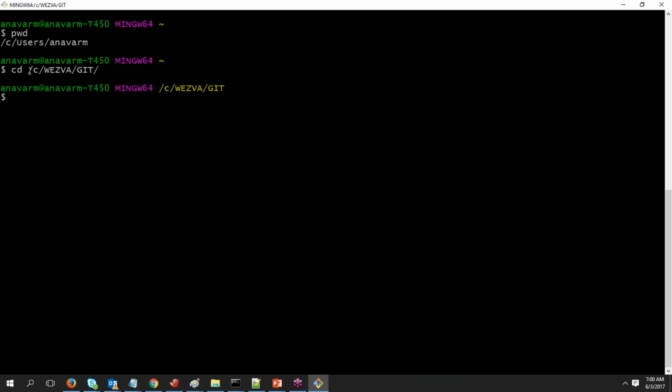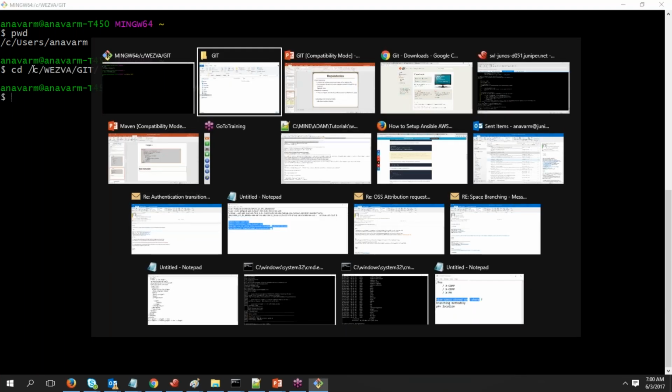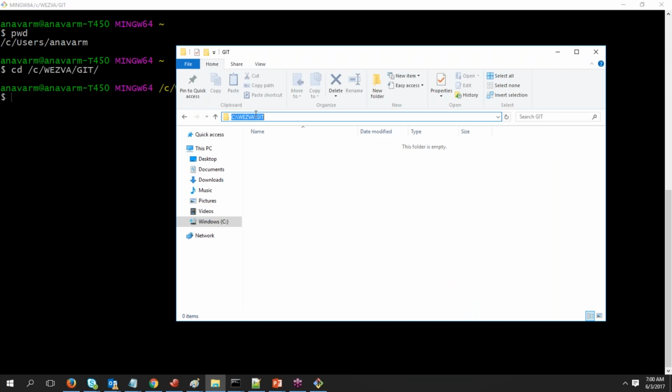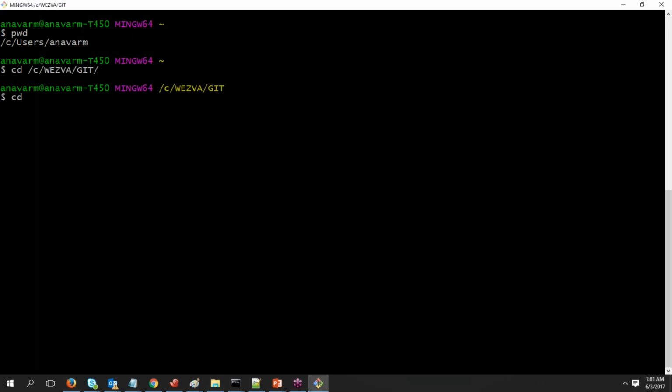If you can see, the / that you see is because this is a Git Bash command prompt. The Bash environment gives you everything in this way, whereas the Windows command prompt understands it differently. So if you give this exactly in this command prompt, it will not understand. So make sure you replace the backslashes with / when you are using Git Bash.